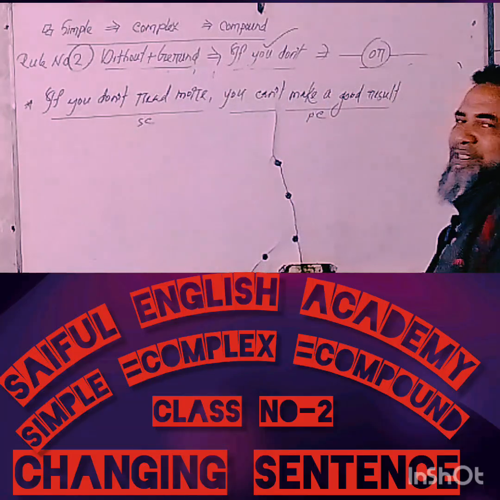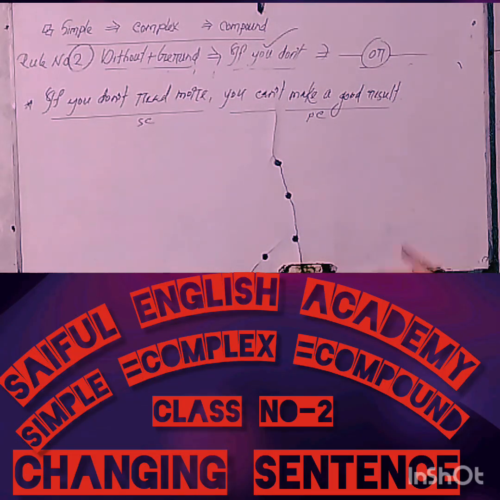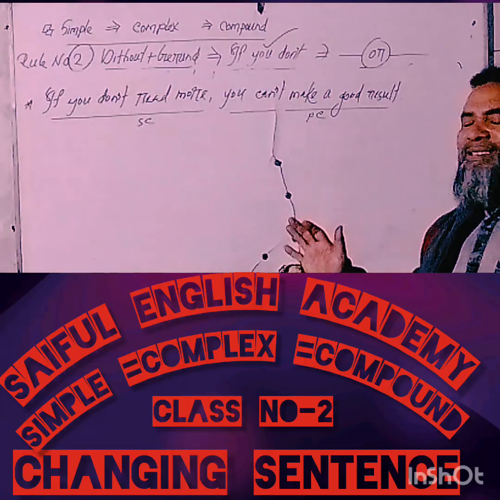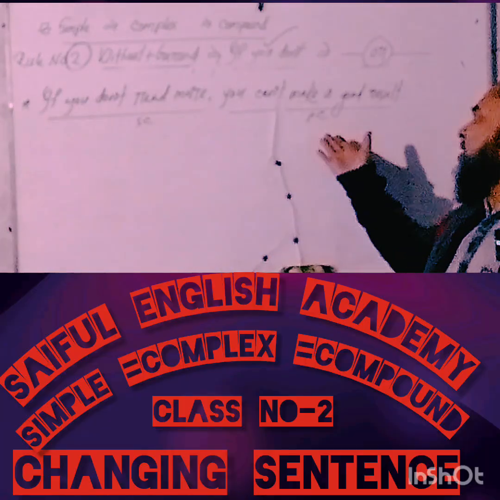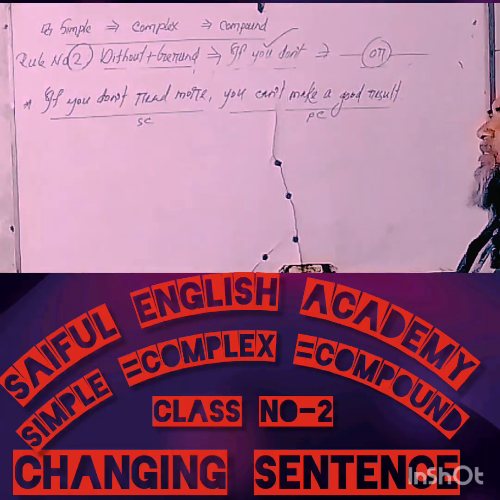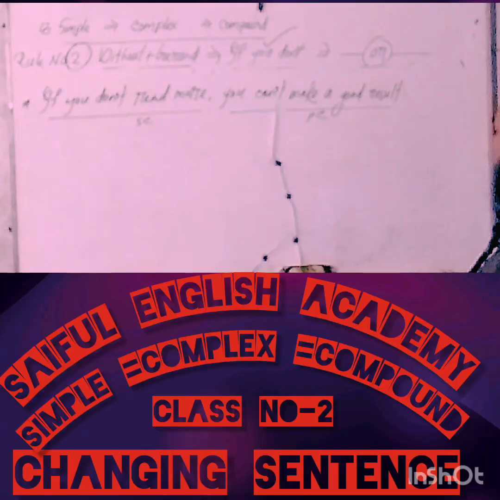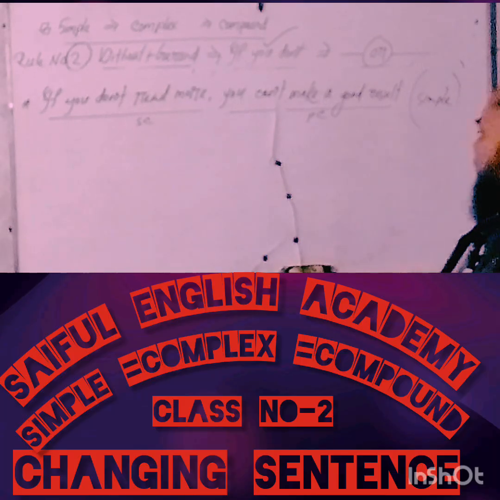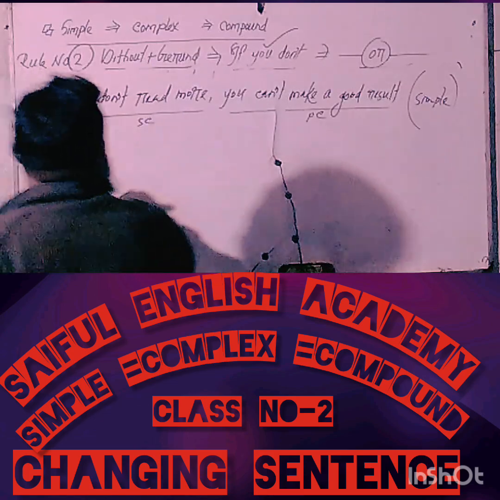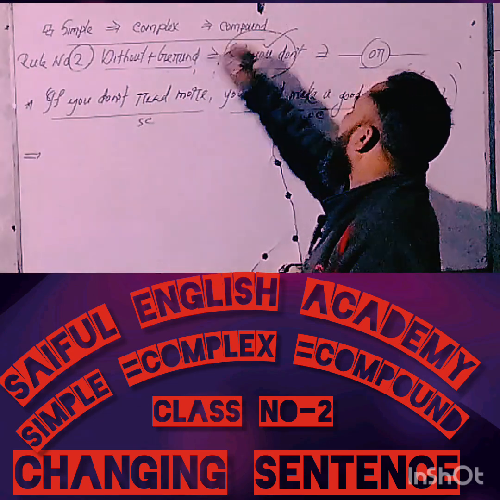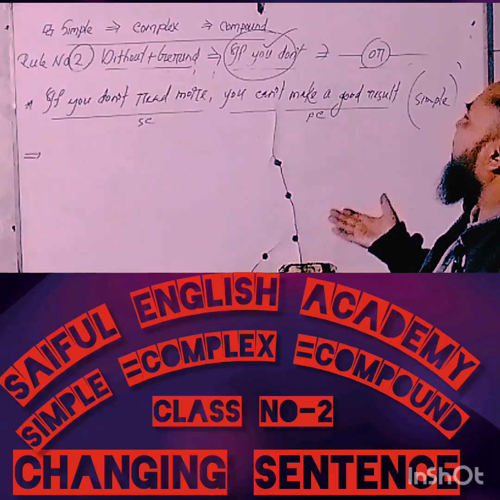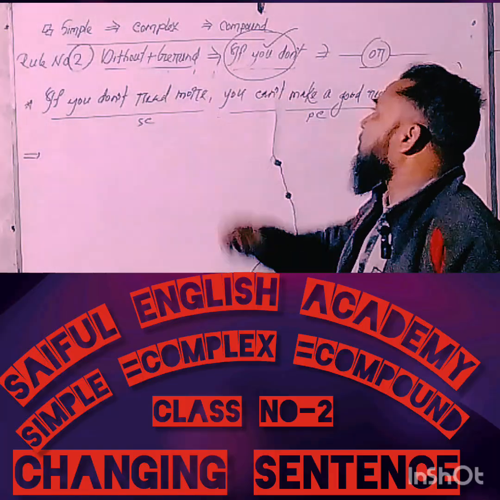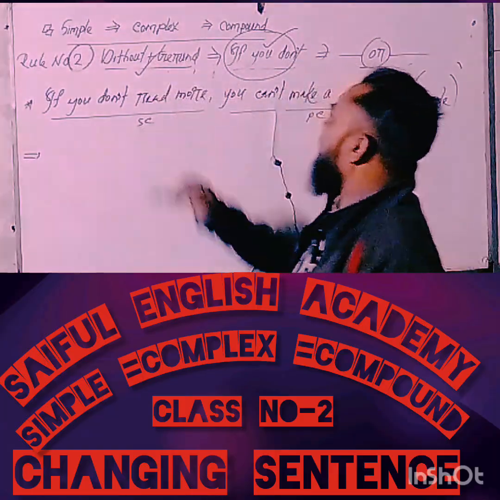At the time of explaining the definition of a complex sentence, I told you, my dear learners, that a complex sentence is a type of sentence which has a principal clause and a subordinate clause. Hope that you have understood clearly. And suppose you are told to change the substance of a complex sentence into a simple sentence. Then you'll have to mind what is the relationship of if you don't at the time of changing any kind of sentence into a simple sentence? Of course, the answer is without plus gerund.